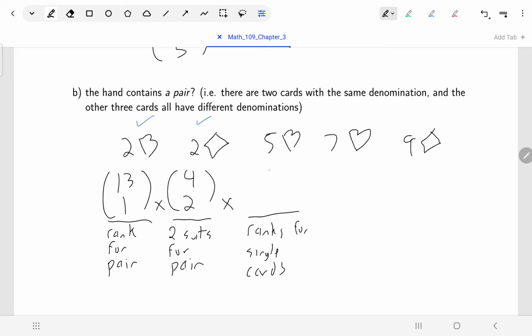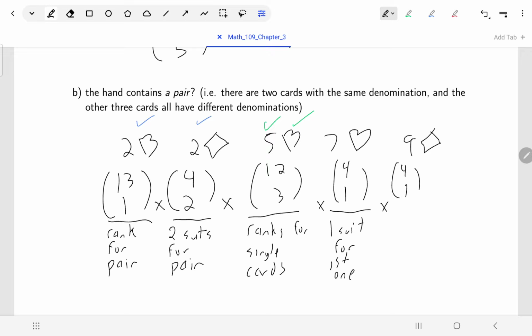So now I've decided my last 3 cards are a 5 and a 7 and a 9. Okay, good, good, good. We still need to decide on suits. So for the first of the 3 cards, we need to choose one suit. So 4 suits, I'll choose one of them. So at this point, the 5 and the heart has been chosen. Great. I still will need to choose a suit for the second one. So out of the 4 suits, choose one for the second one. And so at that point, I've chosen its hearts. So the 7 of hearts, that can be put to the side.